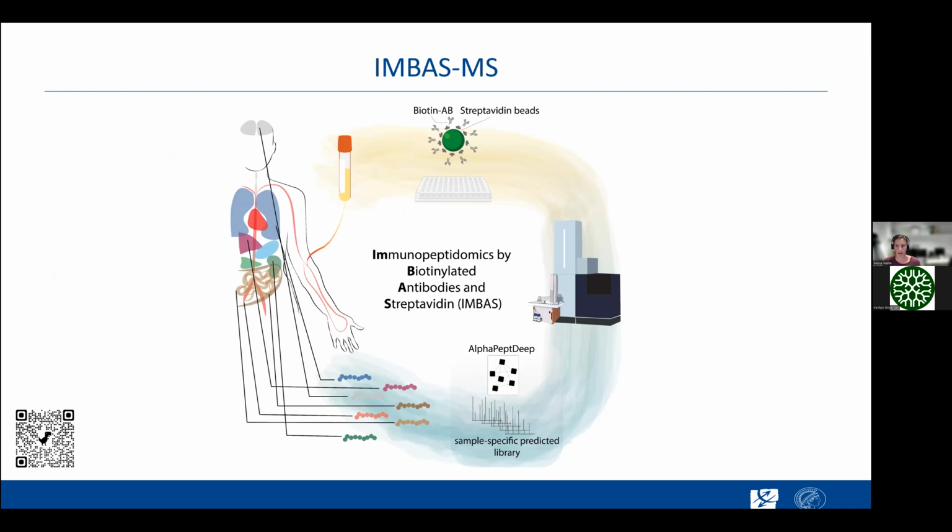So what I really like about IMBAS is its high modularity. As I showed you in the beginning, you can do it automated, in this case with the Agilent Bravo system, but you can also do it on a lab bench, basically with just a magnet and your sample. You can just go ahead and dump the antibody in, put the beads in, and then basically do a simple IP experiment. I showed you the results on a timsTOF Ultra mass spectrometer, but you can also, of course, exchange the mass spectrometer.